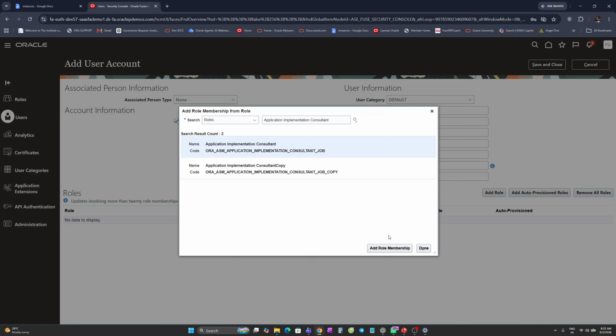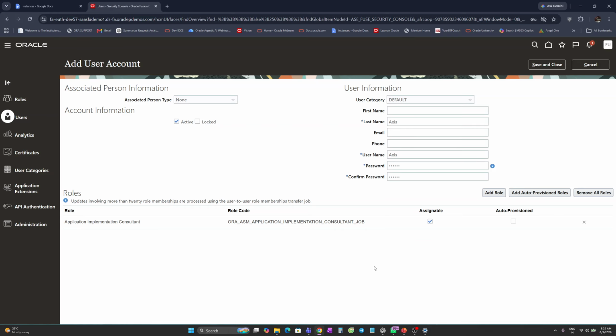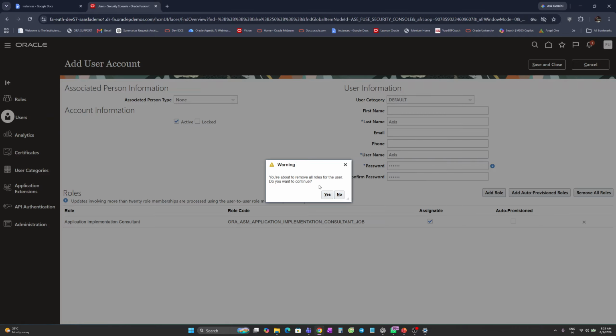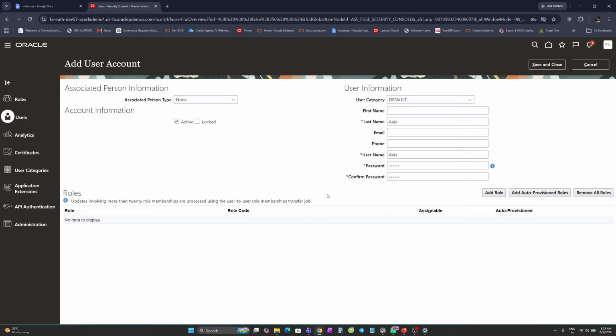This is the lab exercise. First, we can see which screen we are able to see. Before that, I am removing this role. Quickly, I am showing what will happen if you are adding only a user account and not adding any roles. We can see here. I just say close.